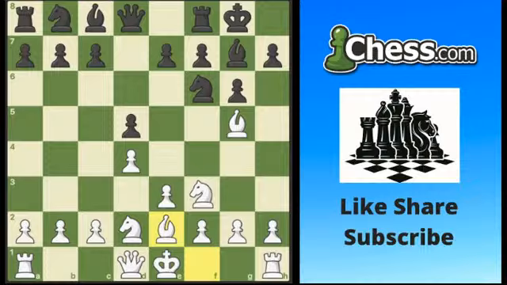And then here, white wants to castle. And if black ever plays c5, white can play c3 and solidify that pawn on d4 and then try to play for knight e5 in typical fashion.